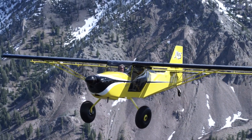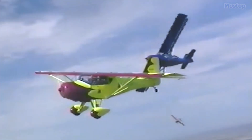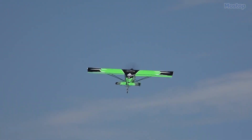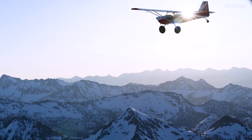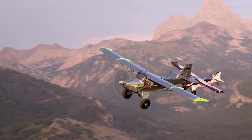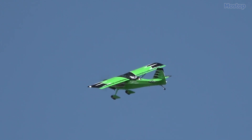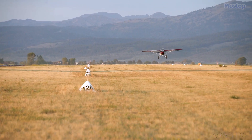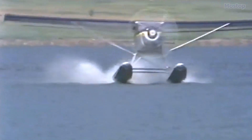Originally designed and manufactured by Dan Denny of Denny AeroCraft in Idaho, the Kitfox features spacious side-by-side seating, folding wings, and exceptional flying qualities. It's a flying enthusiast's dream, equally at home in the backcountry as it is at your local FBO or flight school. Customers are drawn to the Kitfox for its ease of construction, impeccable safety record, enjoyable flying characteristics, folding wings, outstanding short take-off and landing performance, and unmatched customer service reputation in the kit industry. Kitfox aircraft are used for everything from safari research in Africa to breakfast runs across America, backcountry camping trips, and seaplane weekend fun.